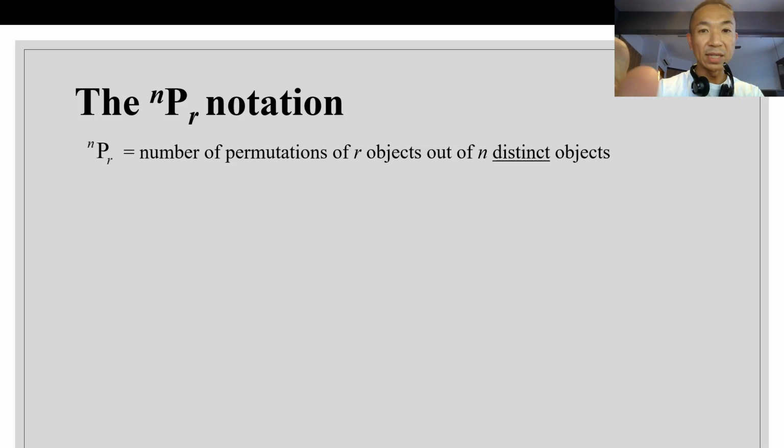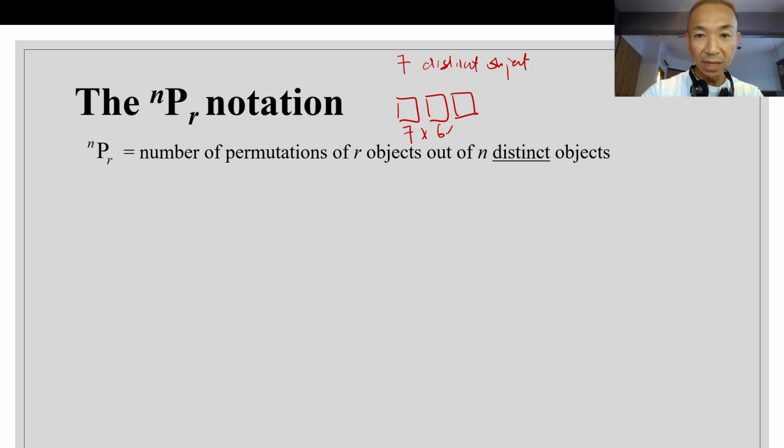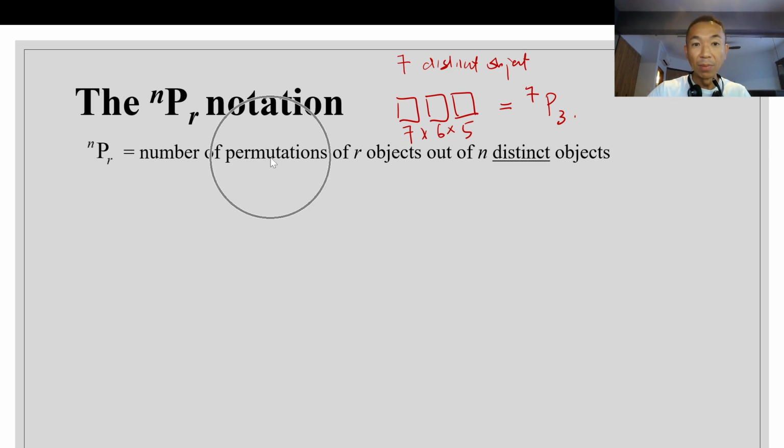Remember just now we talked about the 7. If we talk about the example says 7 distinct objects, correct? In the earlier example, how many ways can I pick 3? Which is actually 7 times 6 times 5. This is actually 7P3. So if you see nPr, it's the number of permutations to arrange r out of n distinct objects. So either you say 7P3, if you have 7 distinct objects to arrange 3, or of course you could take 7 times 6 times 5. These two will end up with the same thing.